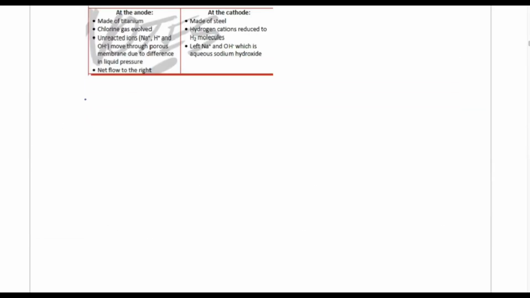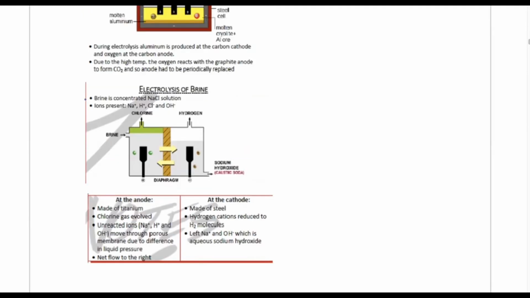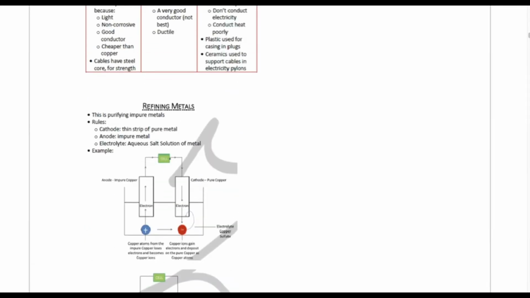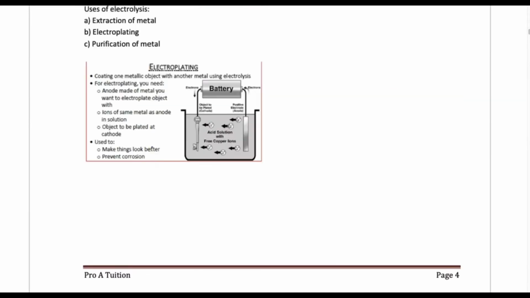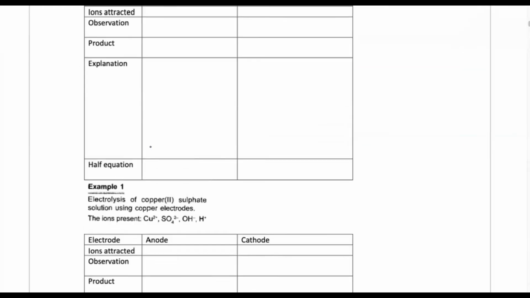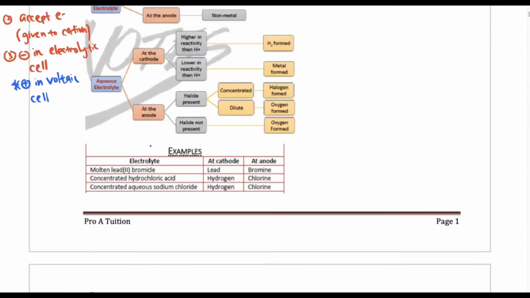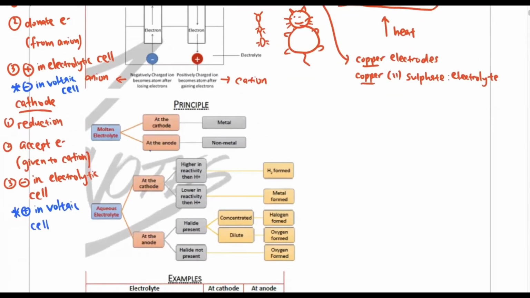Voltaic cell is not in the syllabus. Okay, since it's not in the syllabus, then it's okay. Voltaic cell is just where they put a voltmeter here. They put a voltmeter here, then it becomes a voltaic cell. But it's not in the syllabus, so it won't come out in the exam. Oh, okay. So we are not going to care about that. So just need to remember the one in red color.